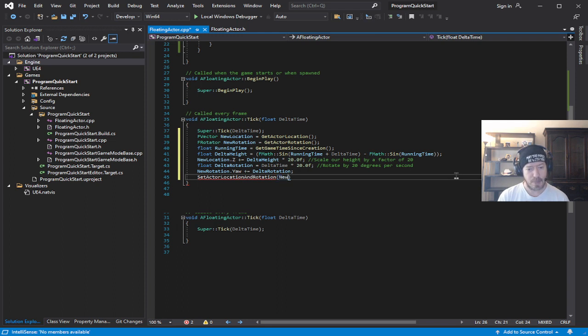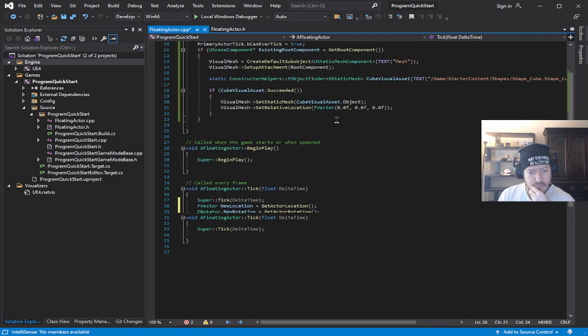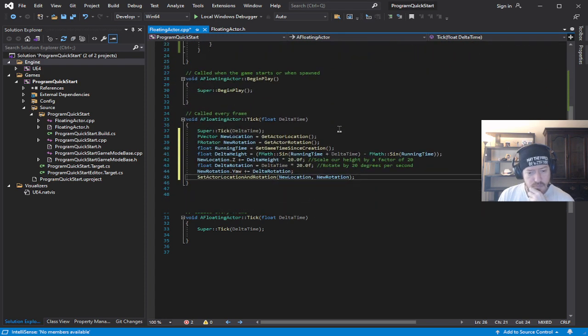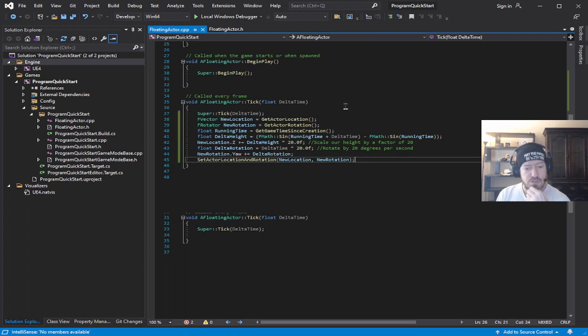If it's there in the library, then might as well go ahead and reference it. Yeah. Oh yeah. Running time plus delta time. Gonna save it real quick.